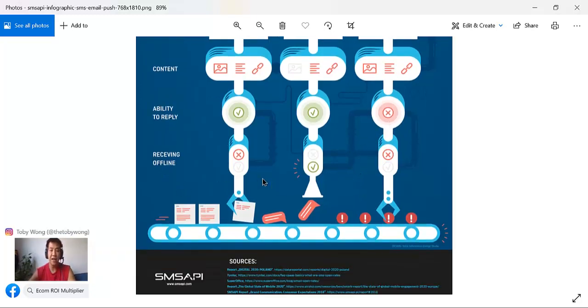And by receiving it offline, email, you need to connect to the internet with that. But a cell phone carrier plan and your broadband are two different things. You can still receive SMS even though you don't have Wi-Fi access, even though you don't have internet access. As long as you can call the phone, you can receive SMS. That's how it works. So SMS has the advantage of it. The app notification, you need to connect to the internet.